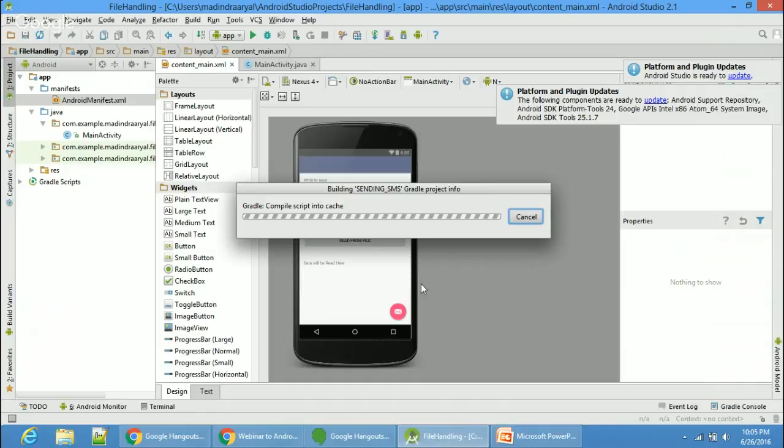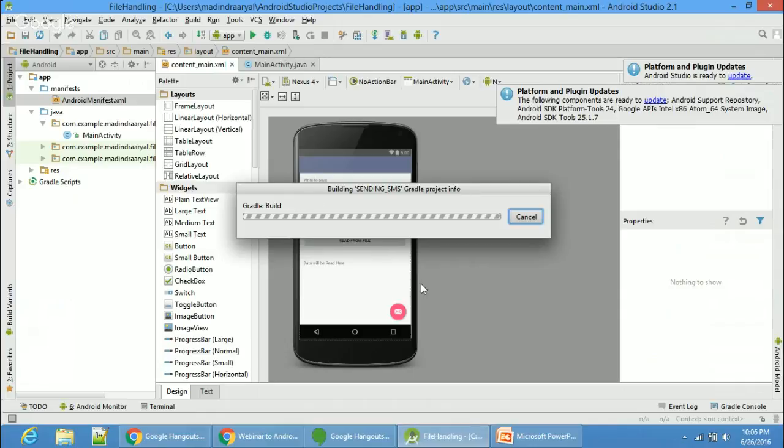So everything will be done with the help of SMS Manager, from calling to creating a new SMS sending application. My project is still getting built over here, since this is a live session.